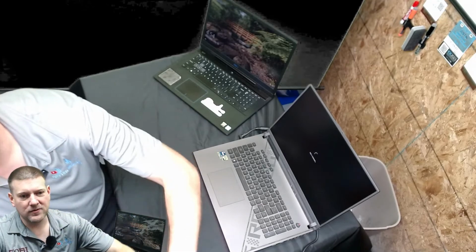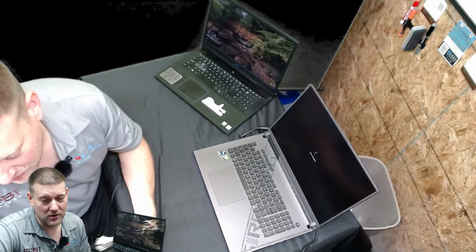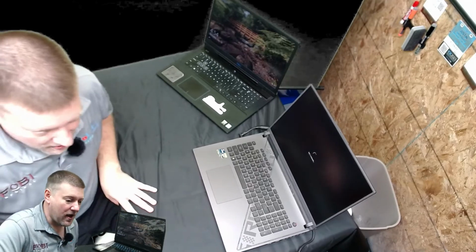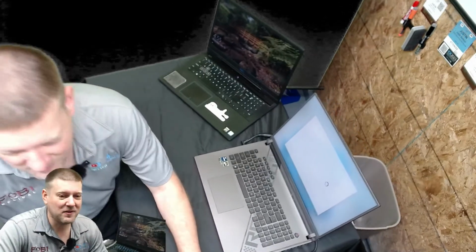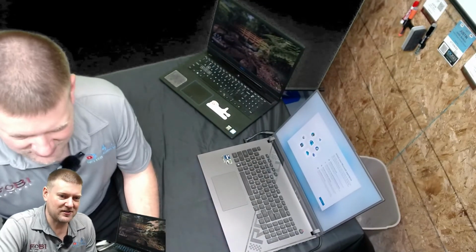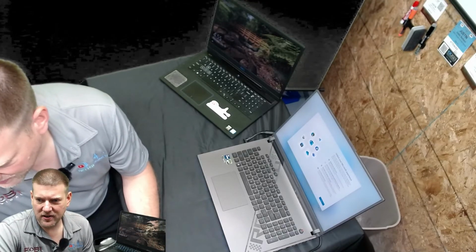Same thing with the phones. Updates, if you don't install them, it's their way of forcing you to do it. And in fact, Samsung and Apple have both been sued, both had multi-million-dollar lawsuits because they purposely were slowing down their devices. They've been sued, and obviously they didn't learn anything from it.